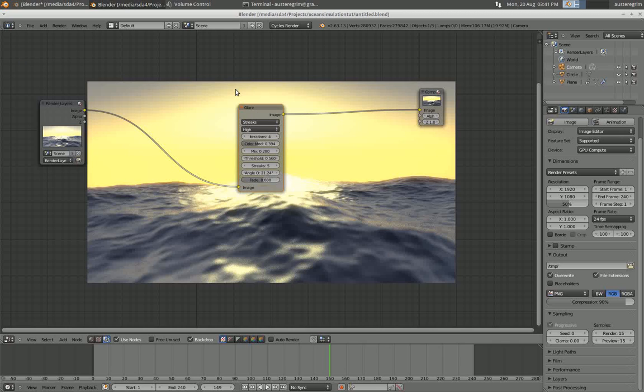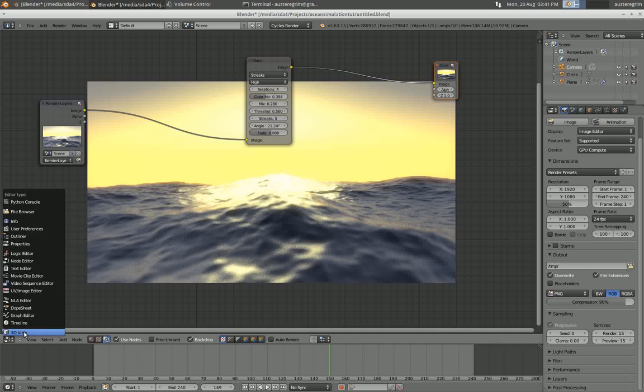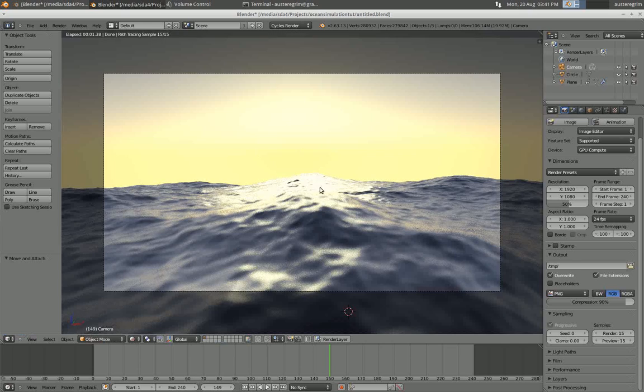So that's pretty much it. I'm actually going to go ahead and render this. I didn't render this the first time I went through this tutorial, but I really like how this one's looking, and I'm going to go ahead and render it, and I'll post it up online with this tutorial. And I hope that you've learned a lot about how to set up your scene and your render for this ocean sim. Looks like a really great scene. It's real easy, real quick to set up. I think I did this in 30 minutes.